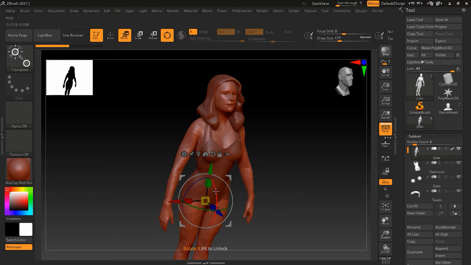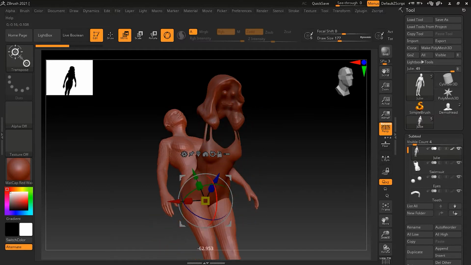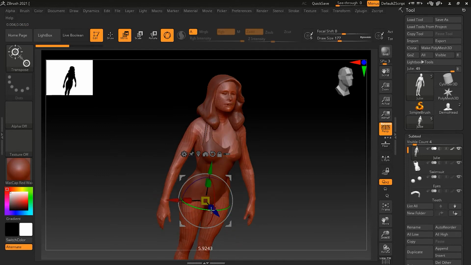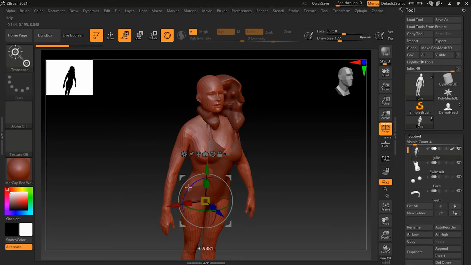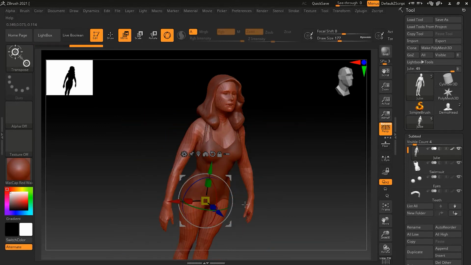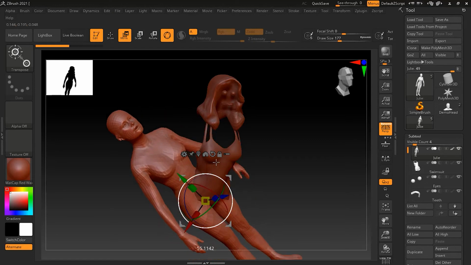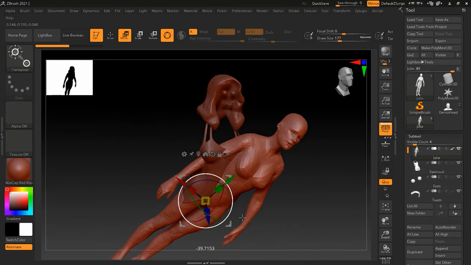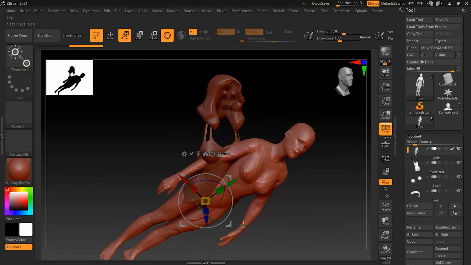So these are some axes, and it will stick to these axes and rotate on them, just like the moving and the scaling. And then relative to screen, we have this outer axis, which will be rotating my object relative to the screen, not to the object itself, but to the world, or you can say the screen.